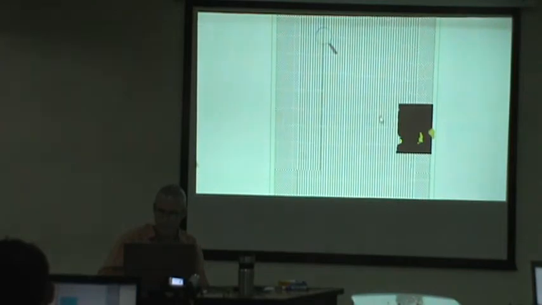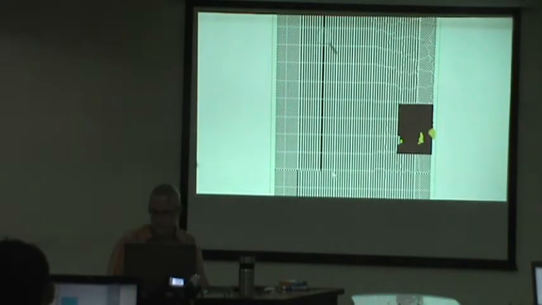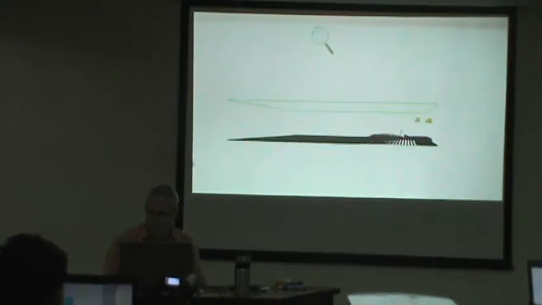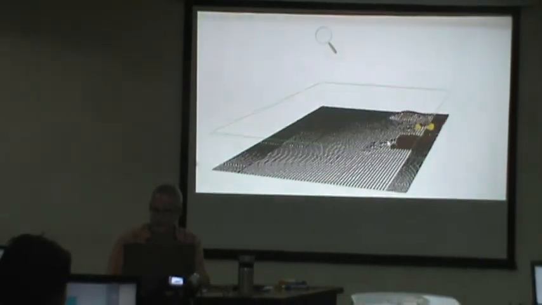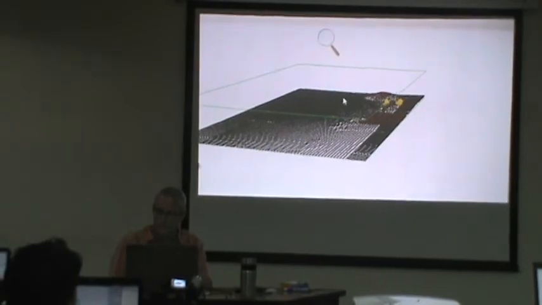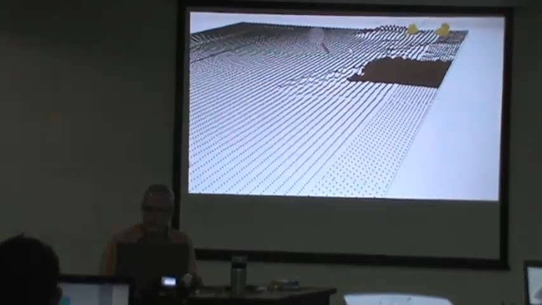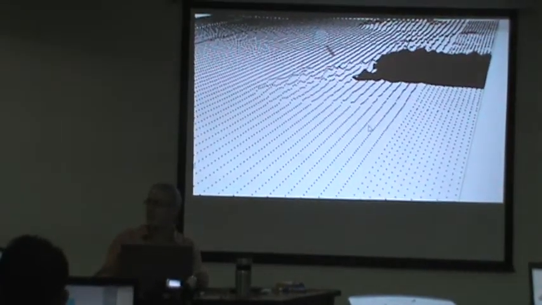Make the points a little bigger. And now I can see the LiDAR points, which are super dense. And the aster points.